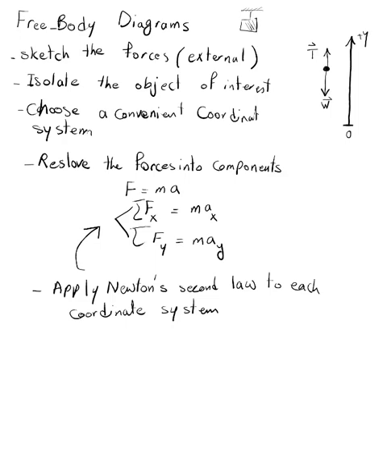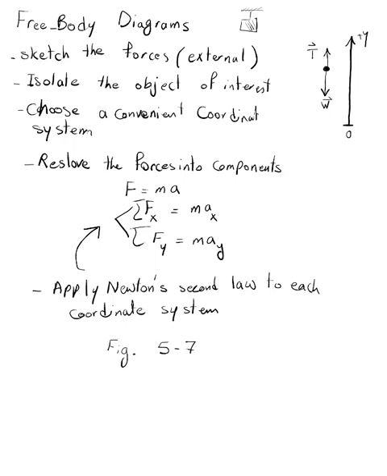Now I want you to have your book in front of you and take a look at figure 5.7. You can see that here the basic steps of a free body diagram are illustrated. In part A of the figure, it says sketch the forces. So the guy is just pushing the couch, and there is the couch and a pillow on the couch. He's applying an external force F, and we know that the couch has a weight.